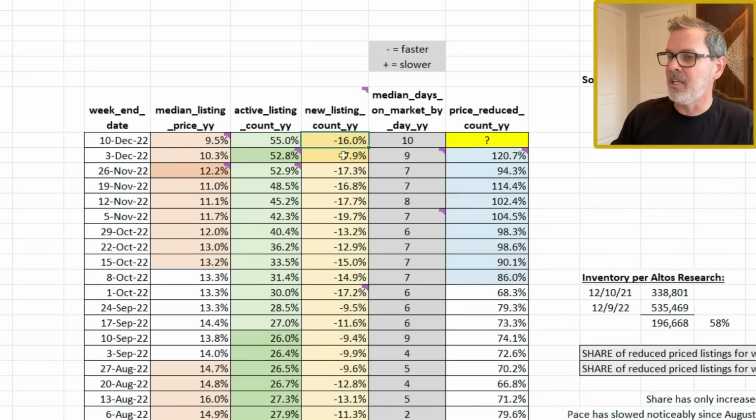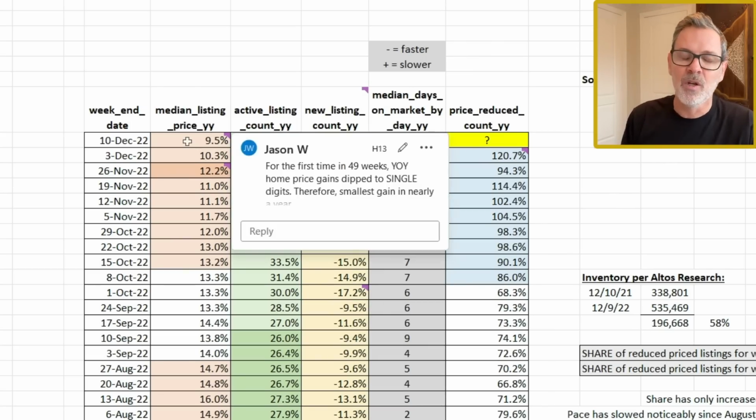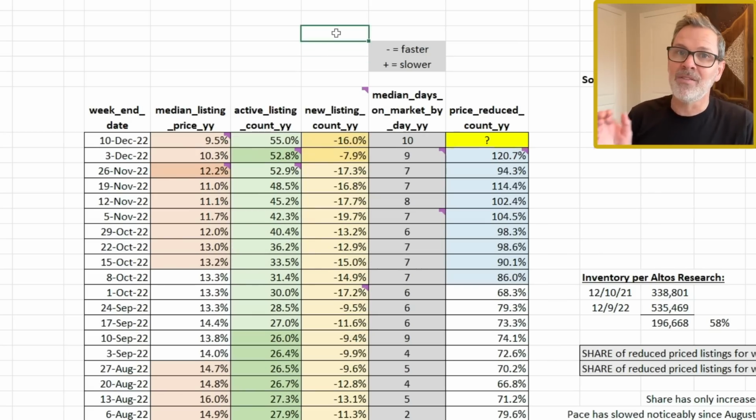Now, it's also important to note that this would look a lot different if new listings were skyrocketing. Let's just imagine a scenario where new listings were increasing by double digits for the past month or so. Active listing inventory would be absolutely skyrocketing, and home prices would be tanking as well. But we're not seeing that just yet, because in my opinion, we have a lot of people who have rates of less than 4%, less than 3%, and therefore they don't want to sell and give up their historically low rates, because rates right now are approximately 6.3%, whereas on January 1st, rates were around 3.3%.